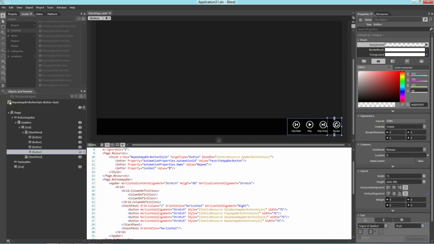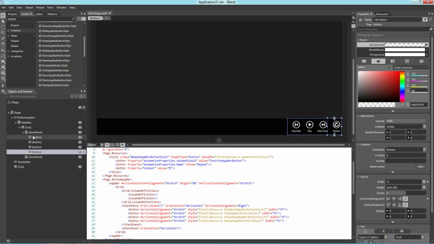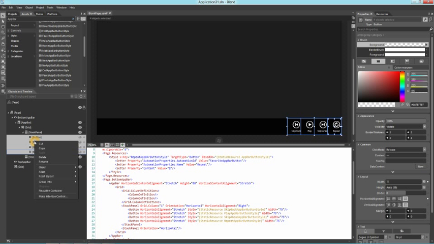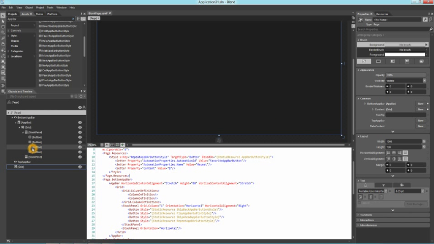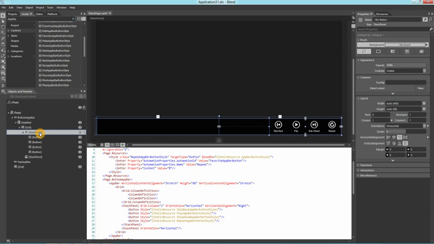We will scope back up, select all four buttons, right click, and do a reset layout. This will remove all the unnecessary layout properties that were added to the button when we added that to the stack panel. We will now repeat similar steps to actually design the feedback button.